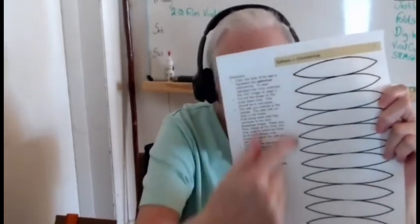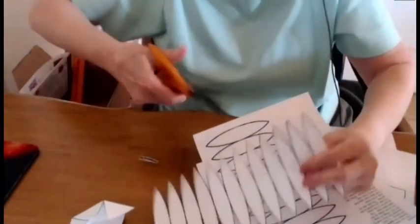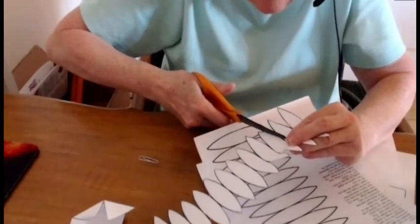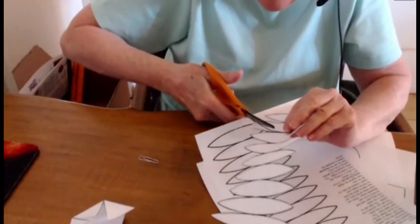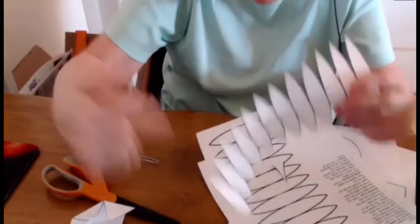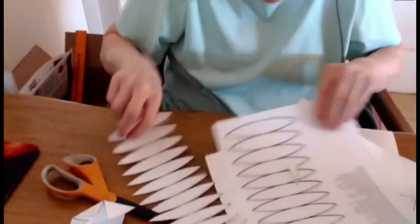On this one, I have a trick to help you cut this one. You want to cut out along here. You want to cut out along here. And then to cut out the individual pieces, say I've cut out most of mine, I have one left. Then it's easier if you angle your scissors. I'm going to move the camera down so it's easier for me to do this and you to see. Okay, so this is the one I'm working on, and then it's simply going like this and cutting one way, and then like this and cutting the other way. It's a whole lot easier to do it that way than it is to try to move your scissors back and forth.